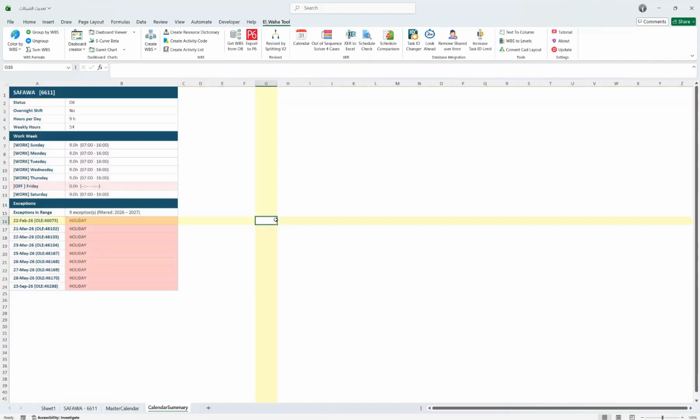It also gives you a summary. This summary tells you the number of hours in the working hours in the day and how many in the week and every day. The calendar starts from what time to what time. After that, it shows you the exceptions. These exceptions are the holidays that exist within the period you specified from June 26th to July 20th so that you can attach them to your narrative if you want. This is simply the calendar.